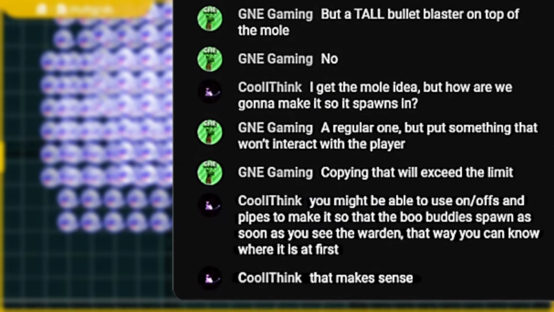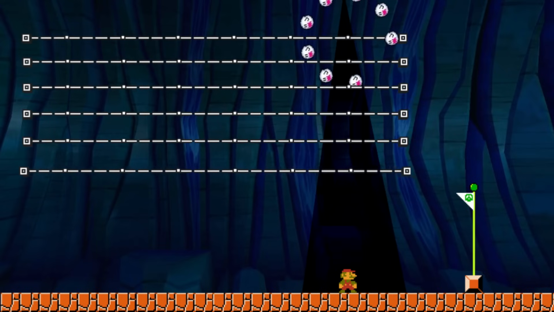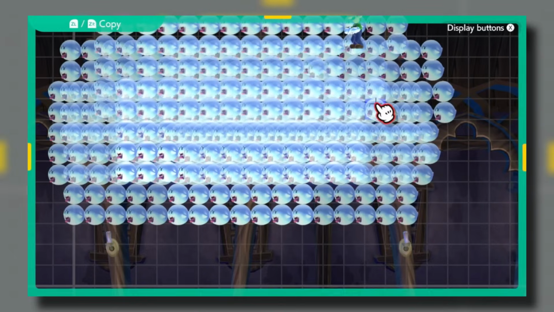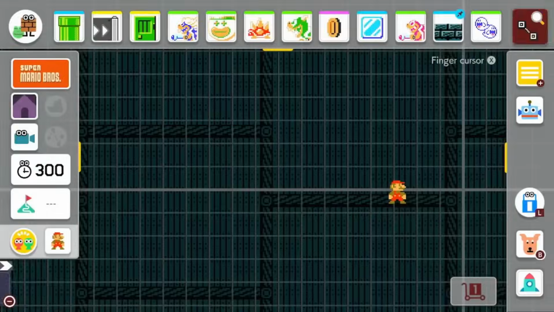My chat and I both thought this was a good idea, so I started construction. Until I realized one thing. The amount of time it would take to add all those tracks. Remember, I needed over 60 boo rings for this setup, which means I needed over 10 tracks stretching all the way across the arena. Yeah, that wasn't going to be too fun, but I got to work anyway.